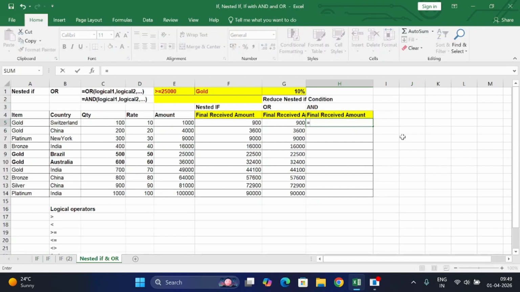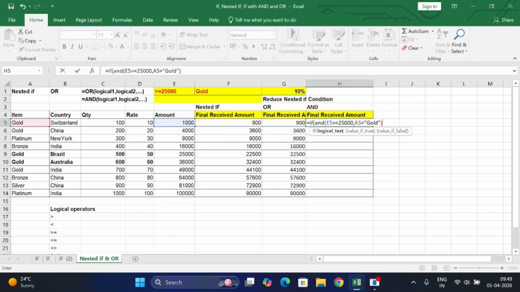So let me apply this here. If I apply AND here, I'll say logic 1 again. So this is greater than or equal to 25,000, comma, item equals gold, bracket close.